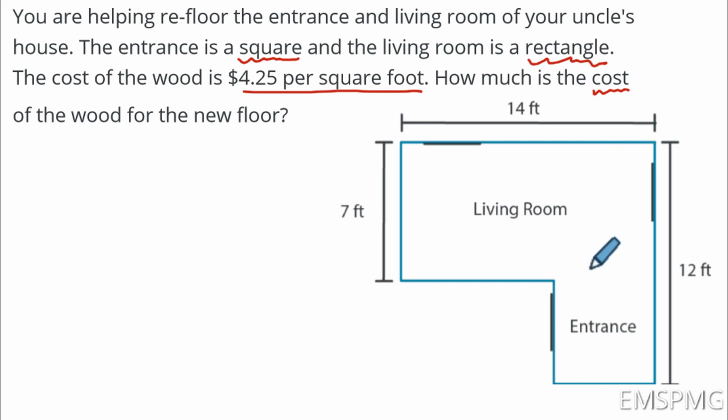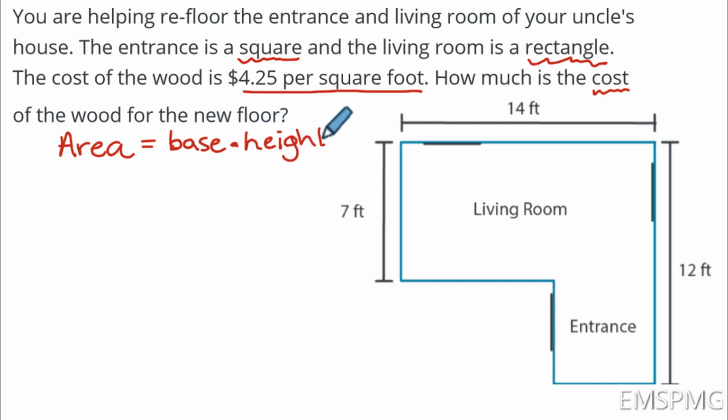To start off, I'm trying to figure out how much wood is going to be used. In order to figure out how much wood would cover the entire flooring on a flat surface, this is asking us to find the area. Area covers a flat surface or a plane. I see I have a square, I have a rectangle. We can use the same formula for both of those things. Area for squares and rectangles is either length times width, or most often we use base times height.